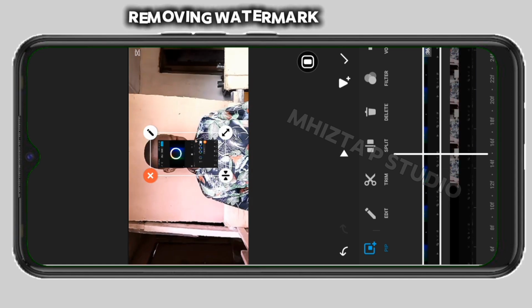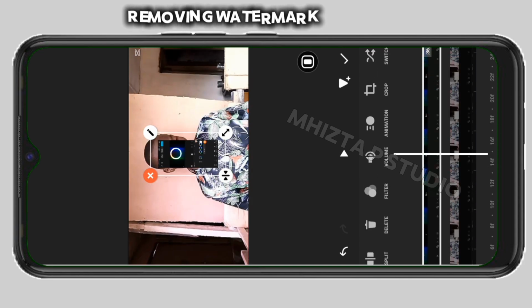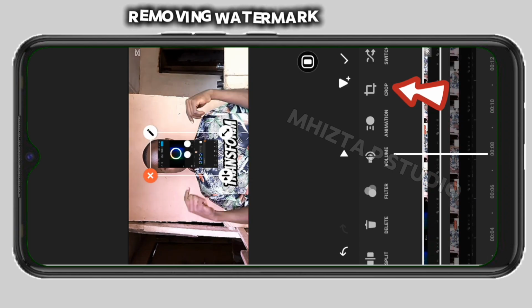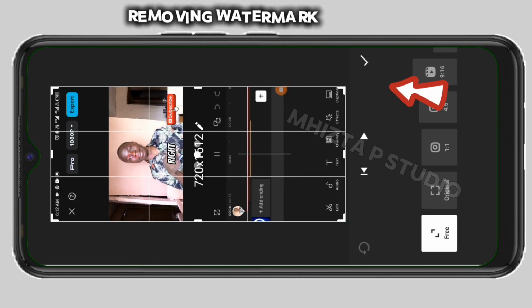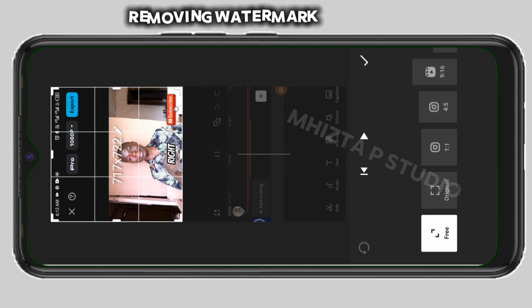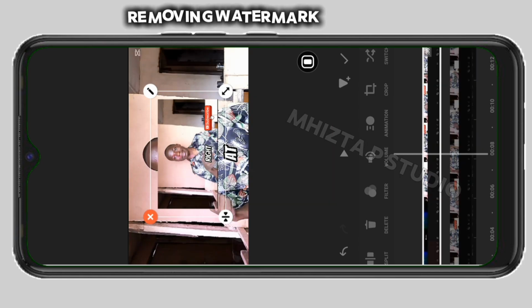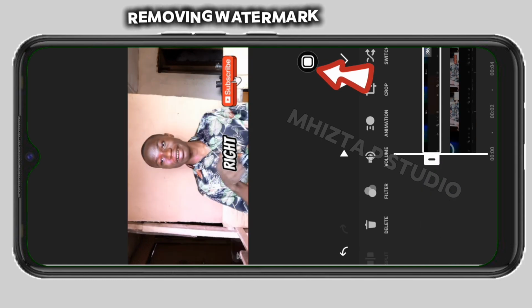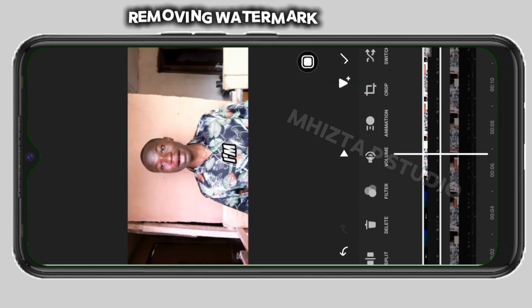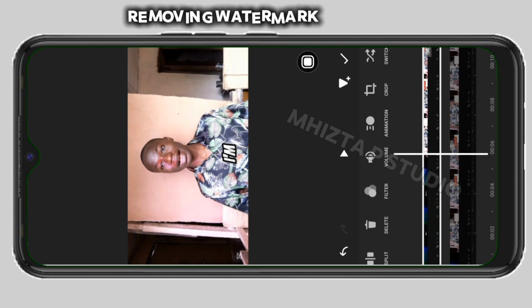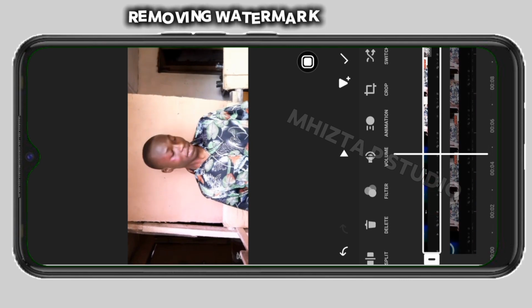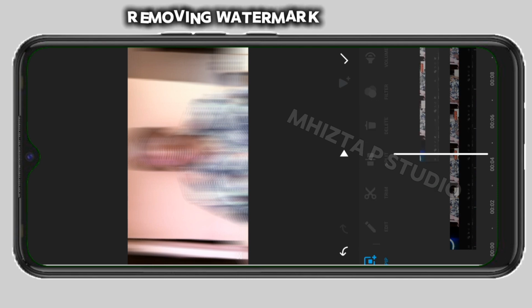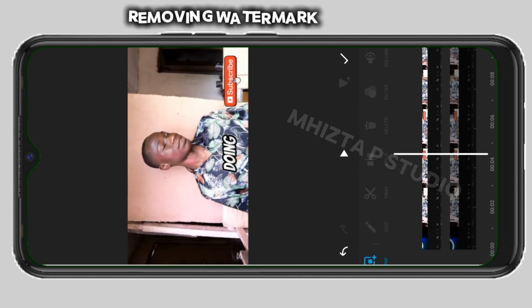Now the next thing is for me to add the second screen recording. Alright, and this is the second screen recording. I'll click on the crop option. I'll tap on it and click on the crop option and crop out only this particular video. Okay, this is it. I'll click on this icon for it to fit the screen so I can trim out the parts where the video hasn't started showing. I'll click on split, I'll click on delete, and then I'll cut out some parts of this particular video.